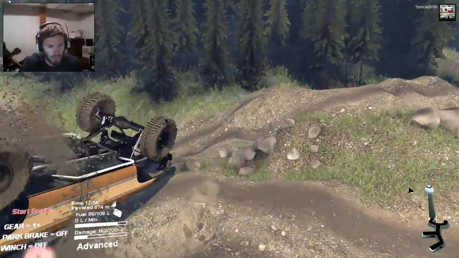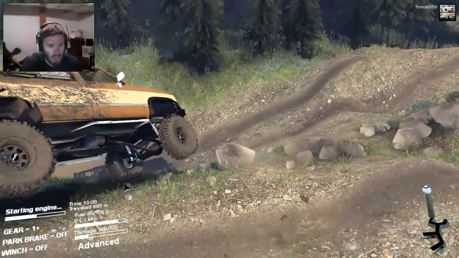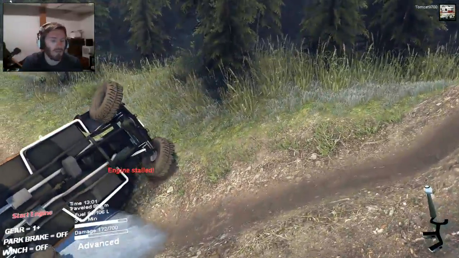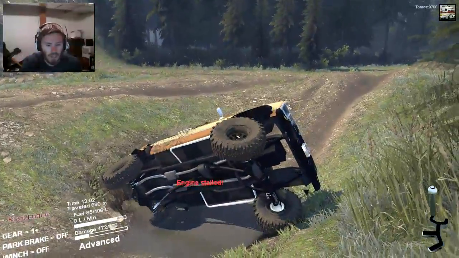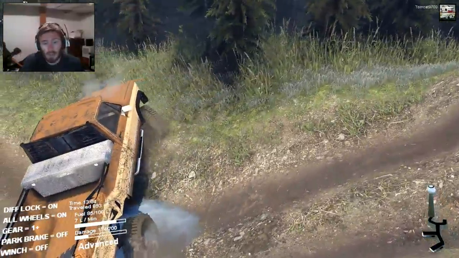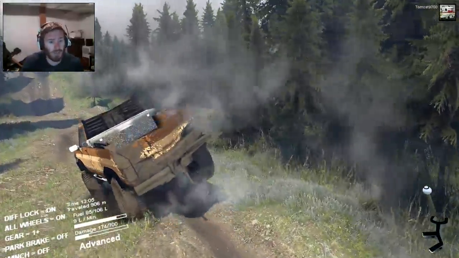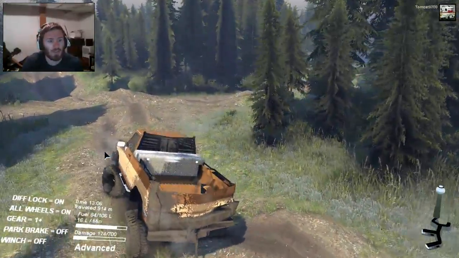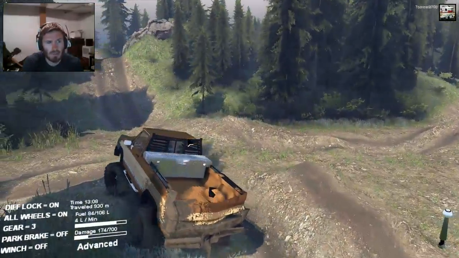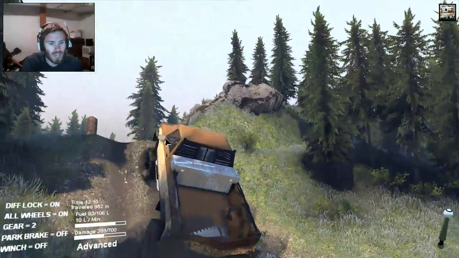Oh, is it going to right itself? Yes? Yes? And we're good to go. Just started right off in high, and then we killed it again. But for some reason, it just decided to get back on its wheels. I don't know. It's just random. That was not in accordance with the laws of physics by any means. But then again, not a lot of things in Spintires are. So I think you kind of have to accept that at some point.